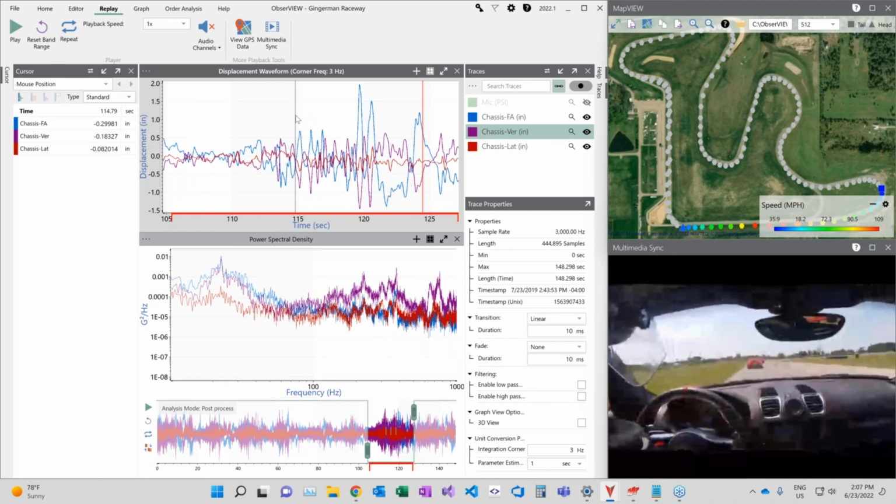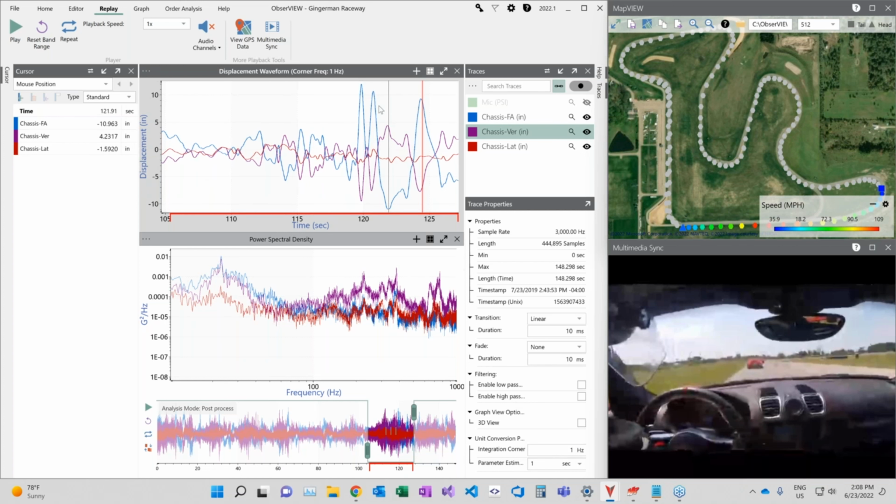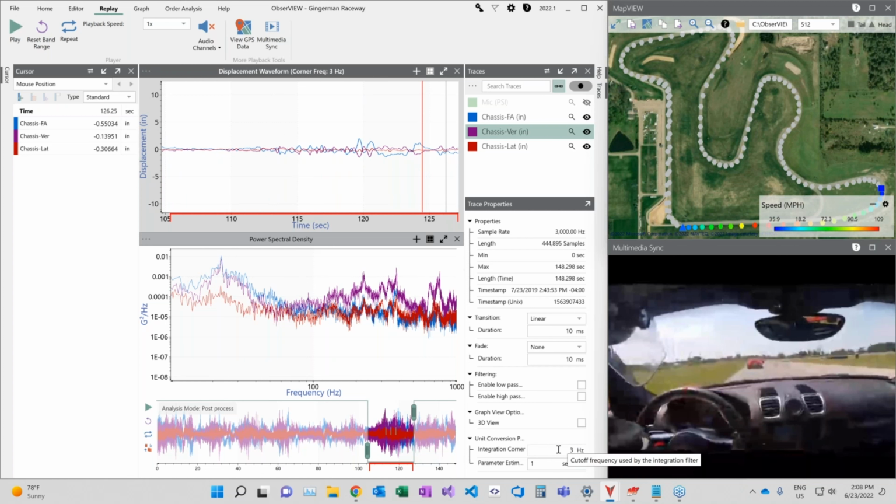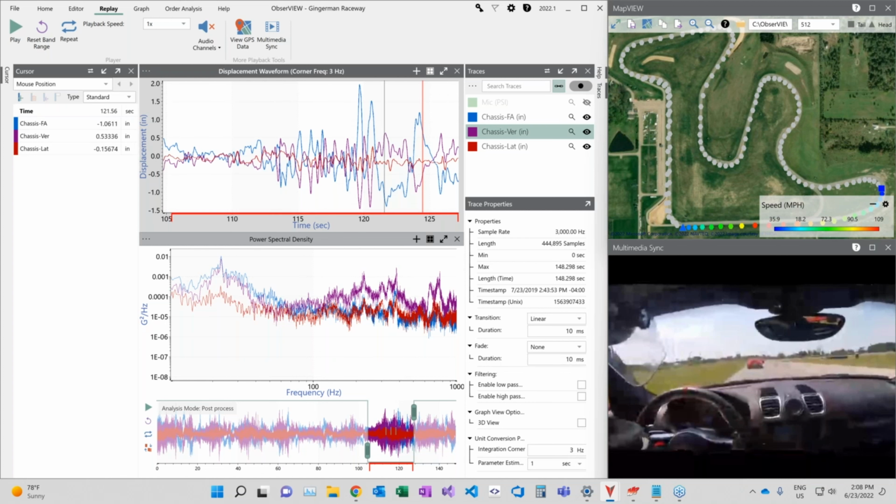There are, of course, some low frequency sensors that go all the way down to 0 hertz. But if you have too low of a corner frequency, let's say 1 hertz, you'll get very, very large displacements that don't match reality. So what I recommend is looking at your spec sheet for the sensor and then putting in the number that it has for the minimum frequency that's in specification.